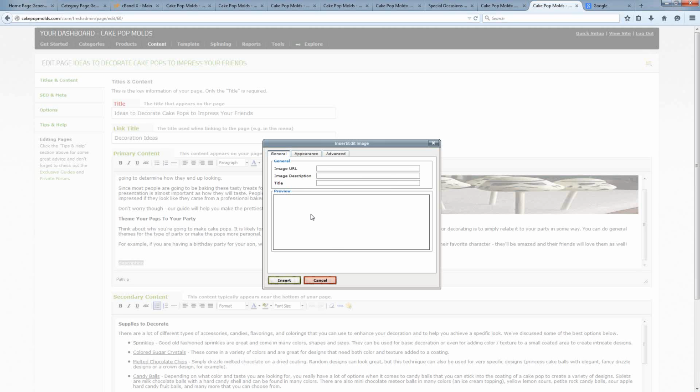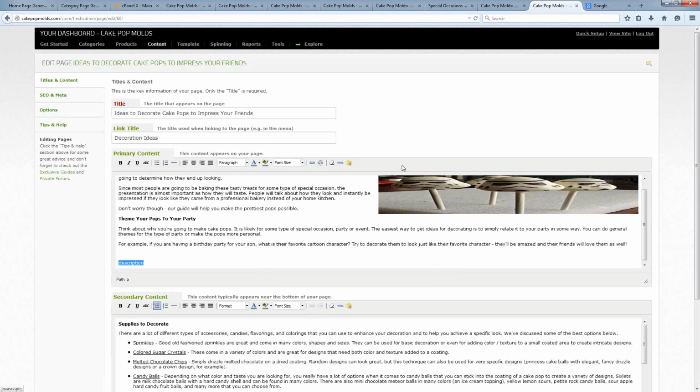But ultimately, I can't directly upload an image of my own. And when I'm linking up to different images within the content of my pages, I really want those images to exist on my own website and not on a different domain name.